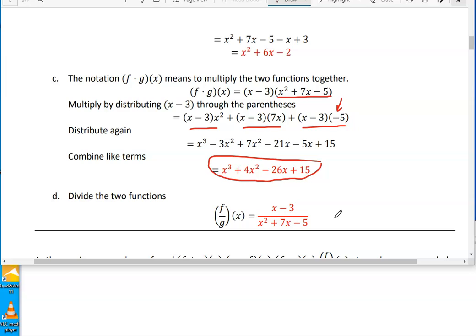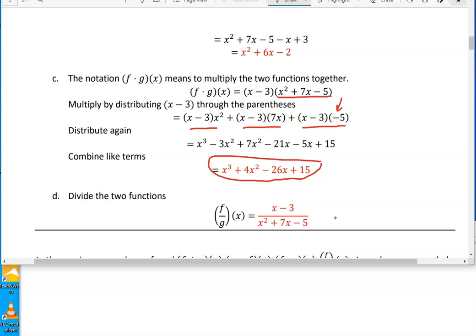I see that x squared plus 7x minus 5, well, are there two numbers that when added together equal 7 and when multiplied give me 5? Well, I don't think I can factor this. But if there happened to be an x minus 3 when I factored this, then that actually can simplify the division sometimes. But otherwise, we just leave it f on top, g on the bottom, and when we have an x, we just plug it in and figure out what the numbers come out to be.